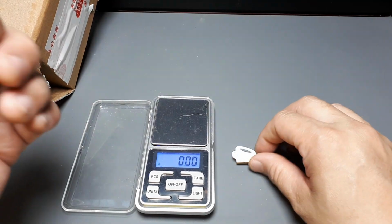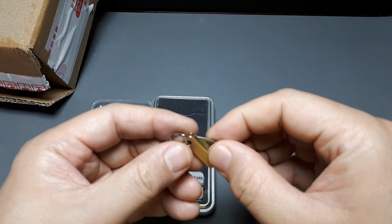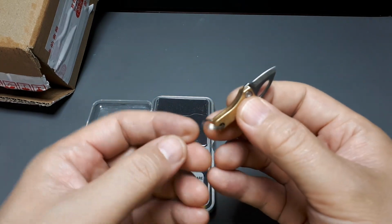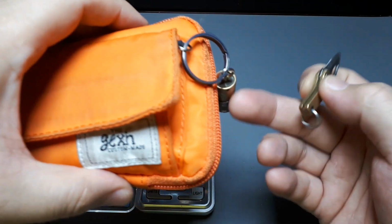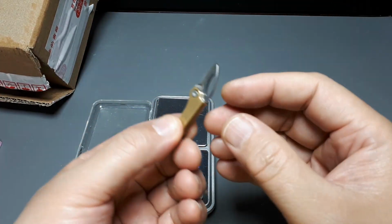Hey mini knife fans, or micro knife fans, you might see this on AliExpress. This is a few months old now. I bought it for my wallet. I like to keep a knife and a flashlight in my wallet. But I decided to take it off. I don't think it's a good design, to be honest with you.